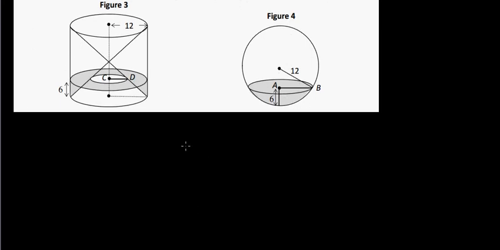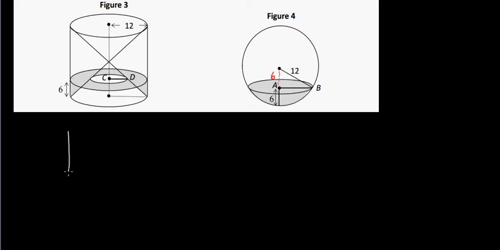Now if you look at this here, really what we've got is a right angle triangle. So I can join this up here if you like. Now if it's 6 centimeters from the bottom of the sphere to A, it's going to be 6 centimeters from A to the center of the sphere, because this entire distance here is a radius. We know the radius here is 12, so it's going to be 6 centimeters here. So really this is just a simple case of Pythagoras' theorem.